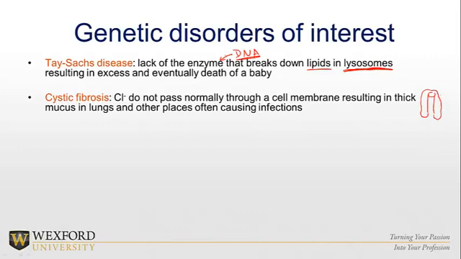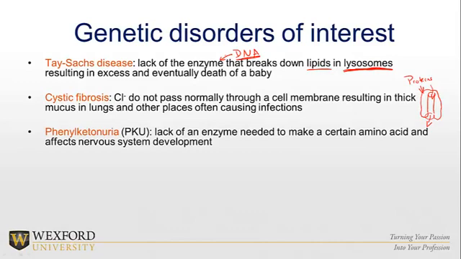All right. And chloride ions are supposed to be able to pass through. Well, what makes up these channels? Once again, it's, guess what? Proteins. And proteins are encoded on the DNA. So if there's a problem genetically with the DNA that codes for the protein for this channel, cystic fibrosis.